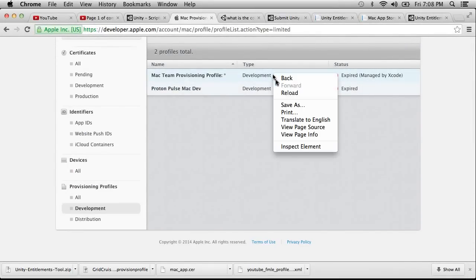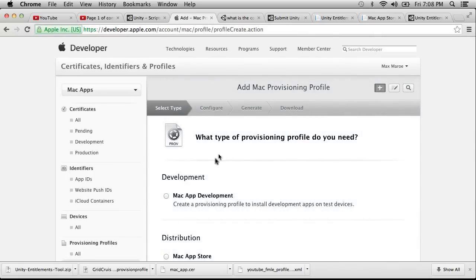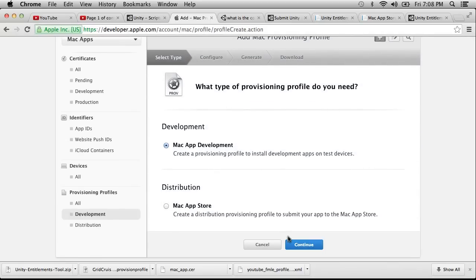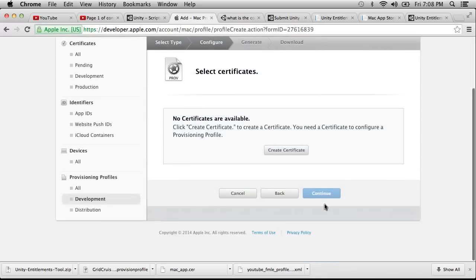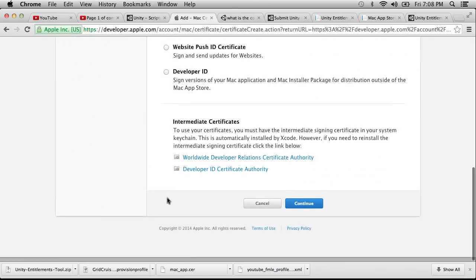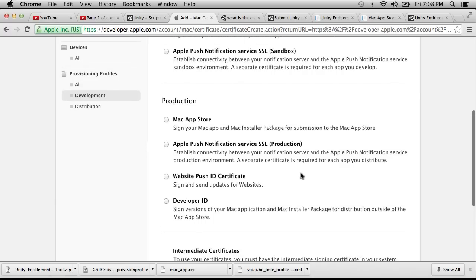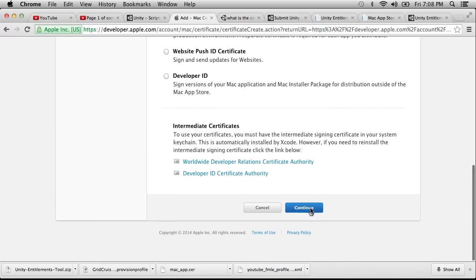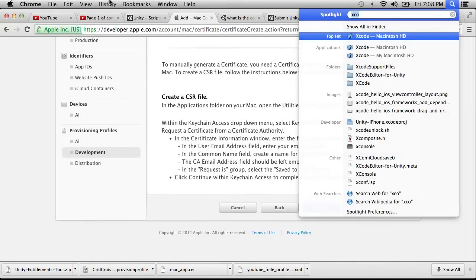I'm going to delete the ones that are already here. Whoops. Actually, I'm just going to add one. Who cares? Mac app development. Grid Cruiser. Create certificate. We're going to call it Mac development. What is this? Okay, yeah. And continue. And we're going to do this one more time.